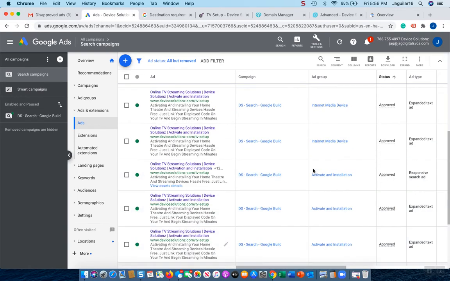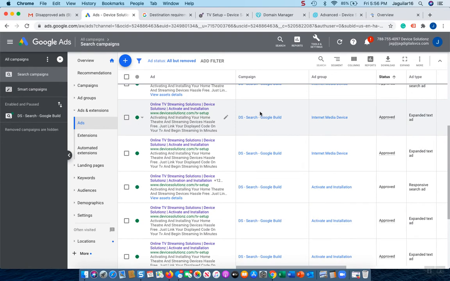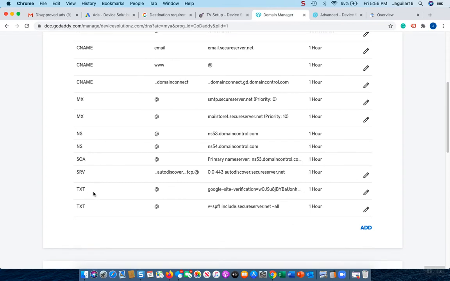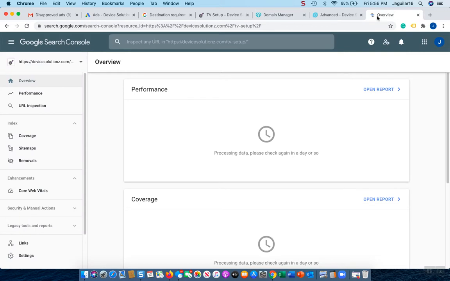What I went and did, I went to GoDaddy, confirmed everything there. Nothing on that end. I confirmed all the records. I created a new TXT record, which is what I use to confirm everything on what's called Google Search Console. That means I manually indexed the site. I indexed the page I need to land on, and I indexed both the domain name and the direct URL of the site.